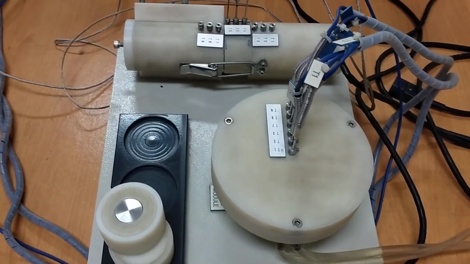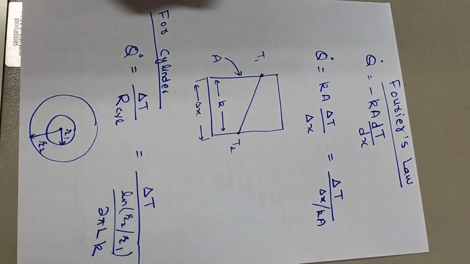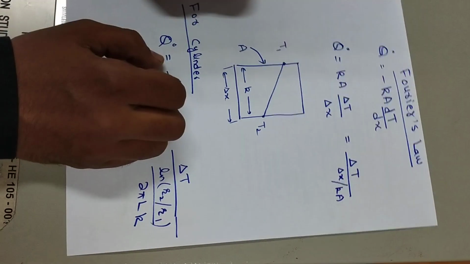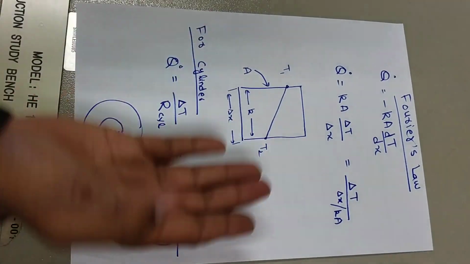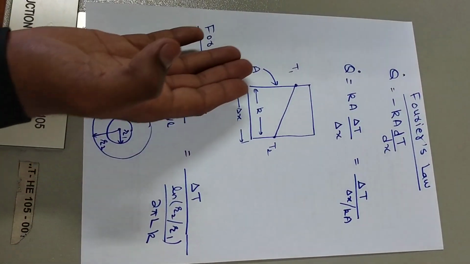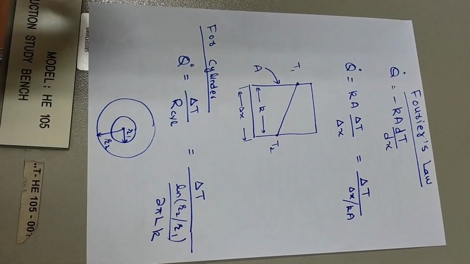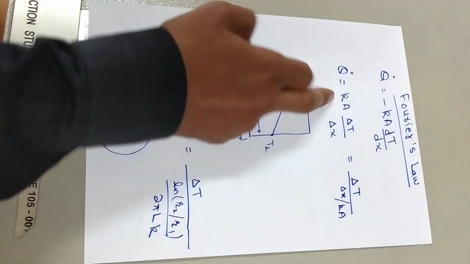Okay, to calculate the thermal conductivity, we know from the theory that Fourier's law of heat conduction for one dimension is basically Q dot equals minus KA dT, the temperature gradient, which gives Q dot equals KA delta T by delta X. You see there is a wall, with temperature T1 on the left side and temperature T2 on the right side, the area perpendicular to the heat transfer is A, K is the thermal conductivity, and delta X is the thickness. So using all these parameters we can find the thermal conductivity K.